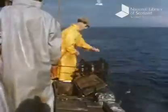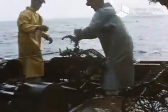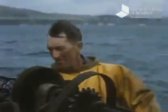Although the Dolly Graham is fishing on crab ground, lobsters are often caught. A lobster's in this creel. More care in taking it out, for if roughly handled, it may easily shed a valuable claw. So the hard work goes on until the 50 or 60 creels have been emptied, baited and stacked in the bow of the boat.